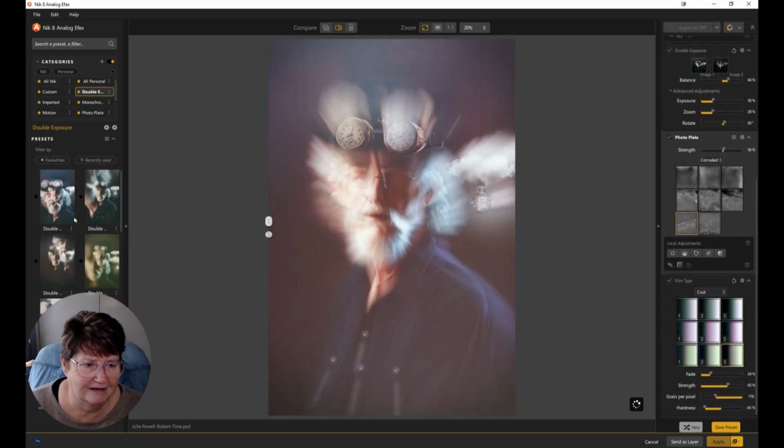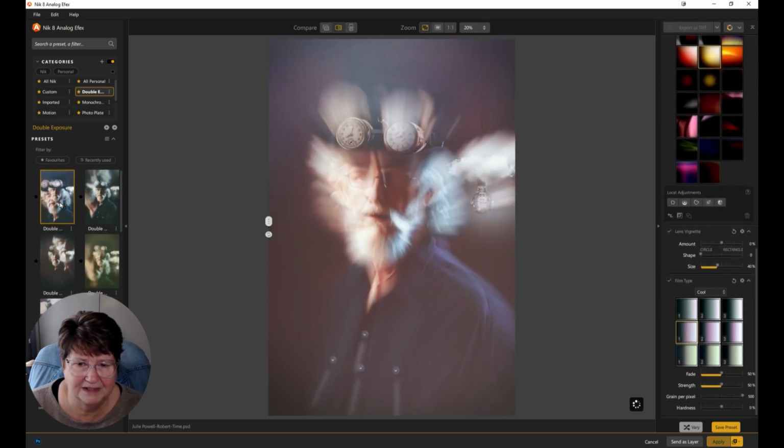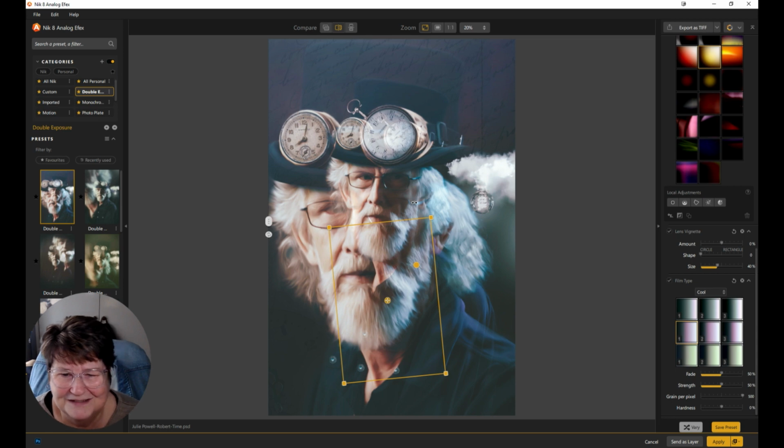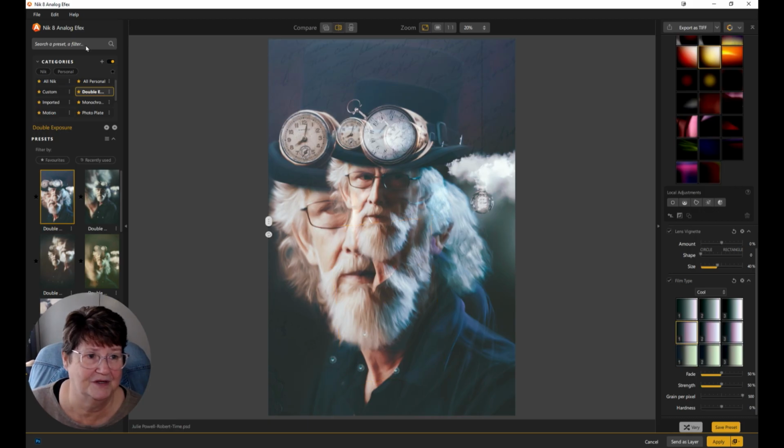I really did like that first one though. That was pretty nifty. I did like that one. Let's see if we can go back. It's sort of got like the two faces type thing, so it's pretty cool. If I had, I could do like a young person's face and superimpose it onto an old one, because remember this is Father Time, so I could have him changing from one face to another face. So that's pretty cool. So that's some stuff that I could do.